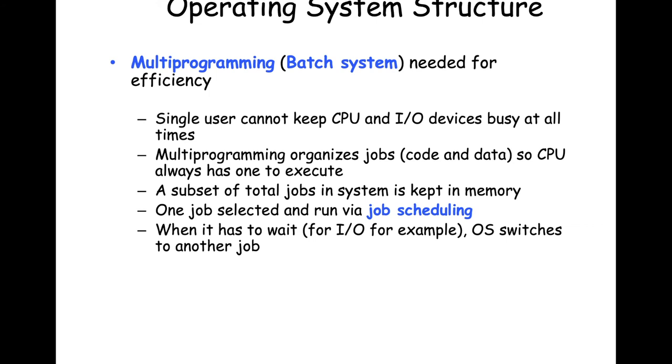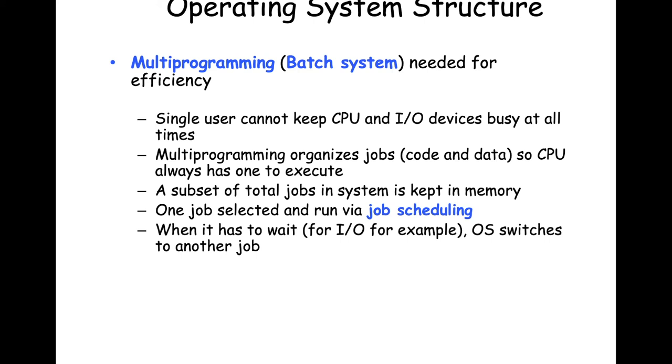Okay, so let's take a look further at the way you interact with your operating system, so-called multi-programming or batch systems. Now, batch systems is a fairly old construct when computers were very expensive and they had a big, powerful computer in a room somewhere called a mainframe service operating room, and you had terminals connected, you would submit your programs to this machine, right? And so in that operating regime, a single user isn't able to keep the CPU and I/O devices busy all the time. And so it was the responsibility of the multi-programming operating system, multi-programming because there were multiple programs running, to organize the code and the data, so that the CPU always has something to do. The goal was to keep the CPU busy.